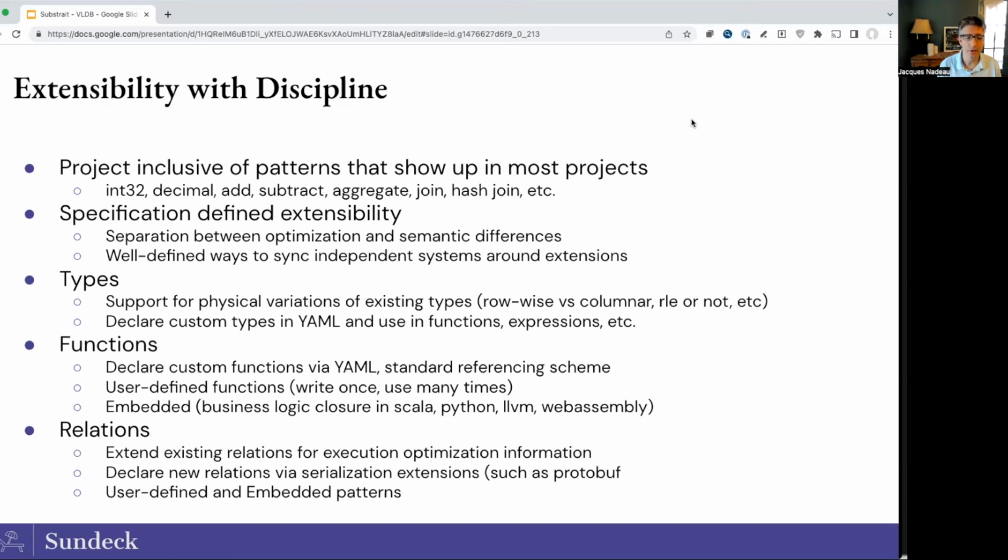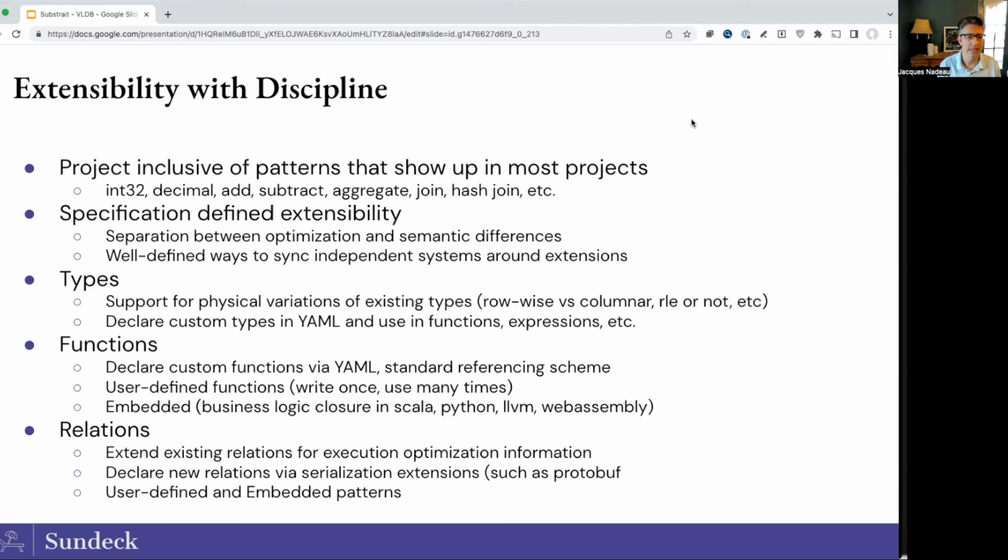We also have functions and different ways to extend functions. And so in Substrait, we actually decided that functions themselves are so common, there are so many different functions that people will have, that we choose to define these all via YAML. And so we have a standard referencing scheme to those functions. And so we can say, okay, this is the definition of how a function works. And as part of the definition of functions, we declare what are the argument types that the function will accept, as well as what is the output type derivation rule.